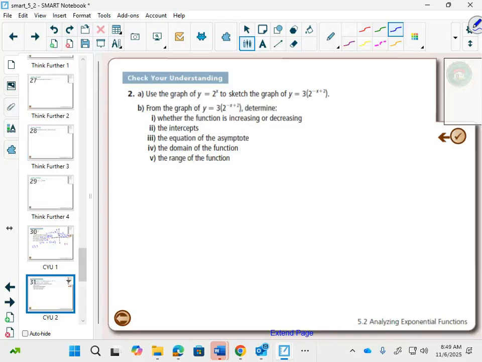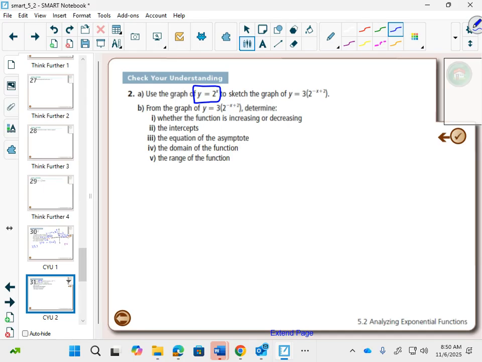Graphing with our transformations. The reason this wasn't part of our transformations unit is because the parent graph, here's the parent graph, y equals 2 to the x. There's a million parent graphs, because I could change the base. So to keep things simple, we just use it as a review. We could do it in this unit.